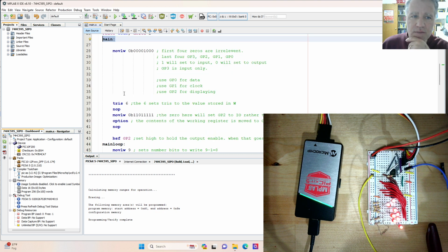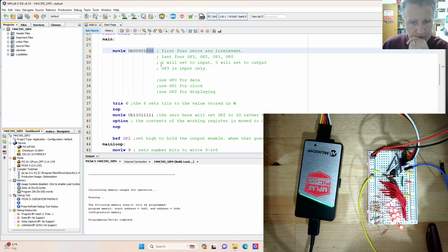Now, like a lot of the programs that I've been doing, the first part of main we're going to use to set the things that we only set once. And a big one is setting whether we're using the GP pins as inputs or outputs, and that's done with this binary literal. The last 4 digits are what's important here. In this case, we want 3 outputs. Output is 0, input is 1. GP3 must be left as a 1 because that can only act as an input. But GP2 through GP0 can either be inputs or outputs, and so we want them as outputs here, so we set that to 0.